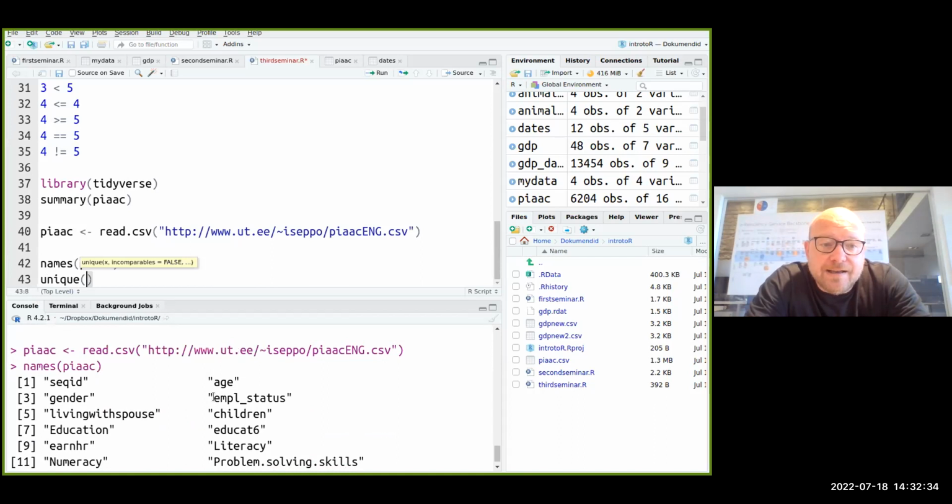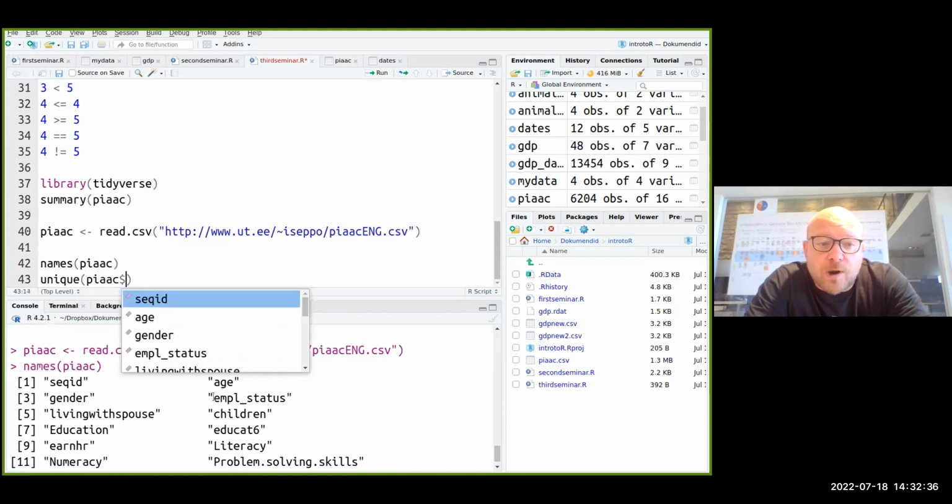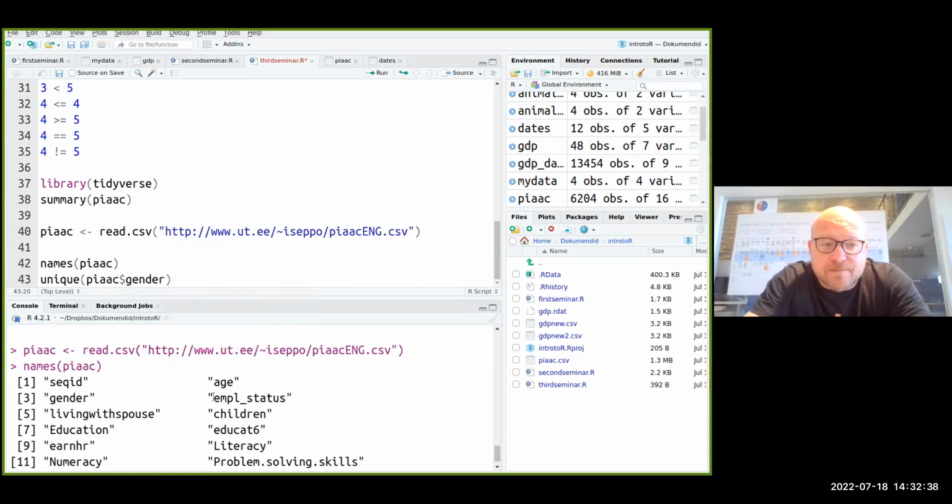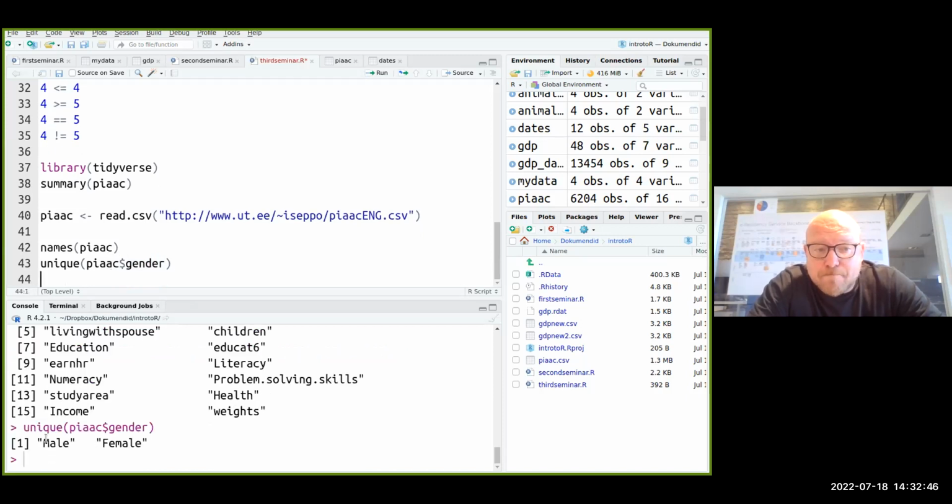So unique PIAAC $gender. You remember, I'm finding unique values of the gender variable in the PIAAC dataset. It will tell us that this can be male or female. And notice male is with big M and female is with big F.